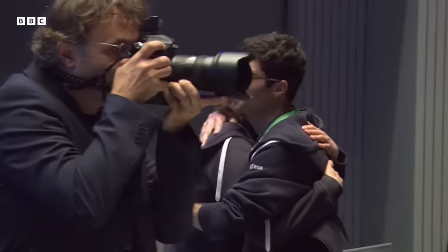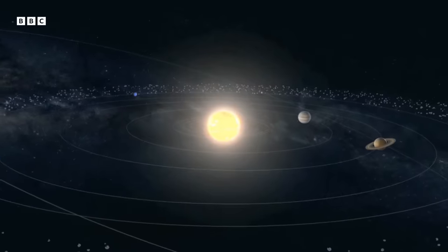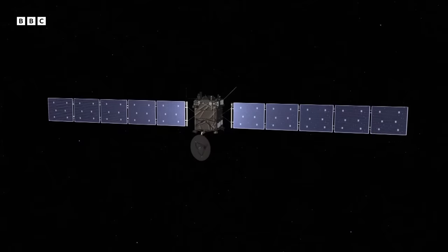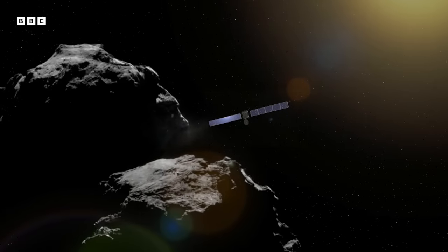There are still many, many publications done using the data from Rosetta. That's still the most relevant and best scientific information we have from a comet. Rosetta completely transformed our view of comets. To some extent, what we know about the evolution of the solar system and what we believe about the formation of life, all of this is triggered by Rosetta. And it is not often in a lifetime you get a chance to get involved in such a project.